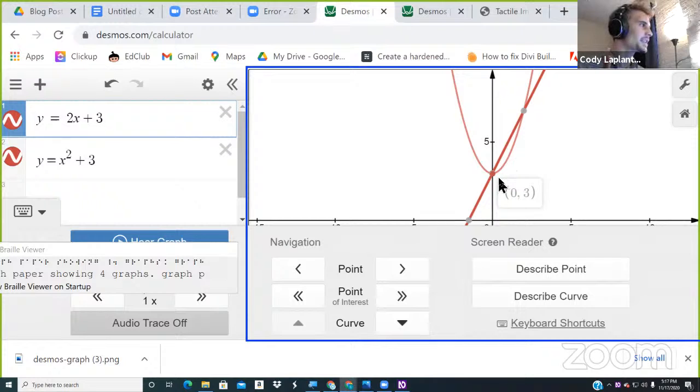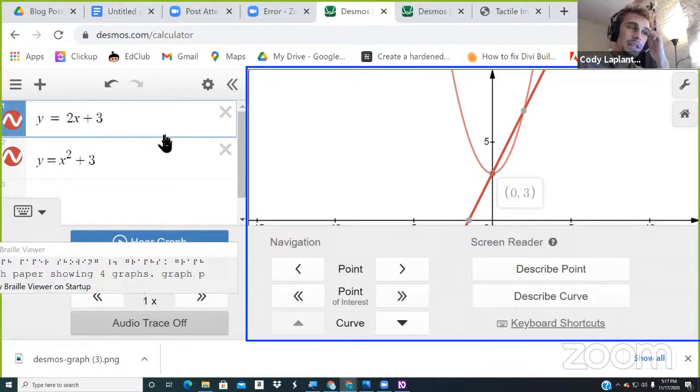The first time I saw this, first of all, you have to know that to audio trace a line, you need to be focused on the expression that you're on. So right now I'm audio tracing my first expression, y equals 2x plus 3. If I press the H key, hear what happens. H. Playing graph. All right. So as you can see, it plays auditorily the graph. Is this very useful? Not exactly. The Orions did it. You know, it's kind of useful.